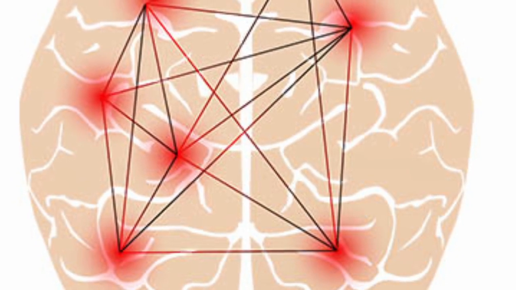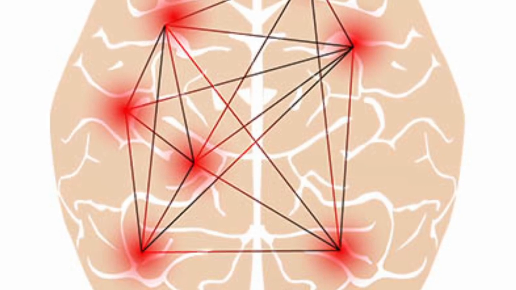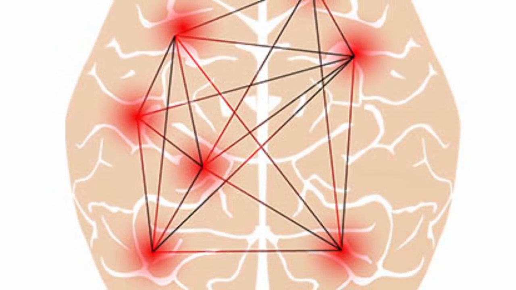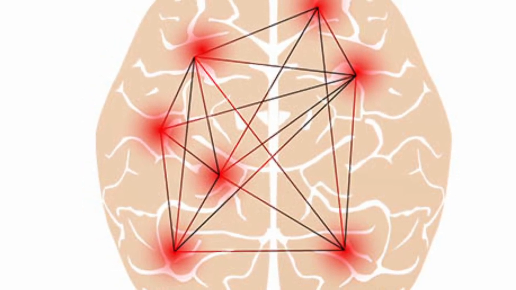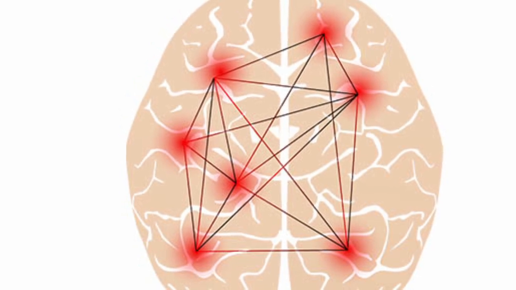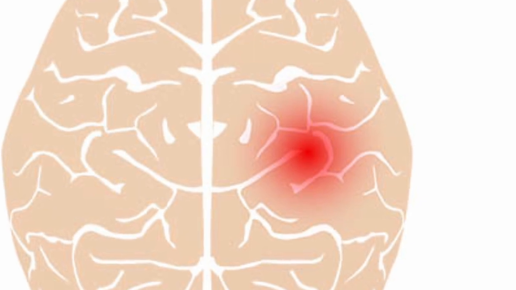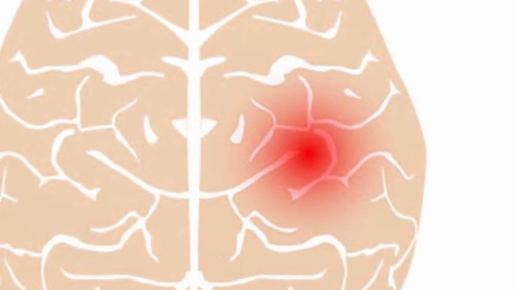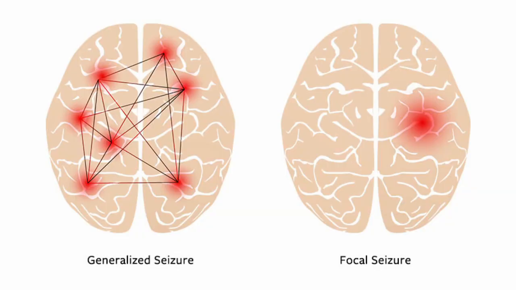Now, seizures can be broadly categorized into two main groups. These are generalized seizures and focal or partial seizures. Generalized seizures involve both hemispheres of the brain and often result in a loss of consciousness. Focal seizures, on the other hand, originate in a specific area of the brain and may or may not involve loss of consciousness depending on the type. Because yes, even in these two types there are subcategories of seizures that we're going to cover now.